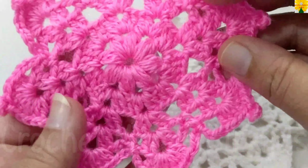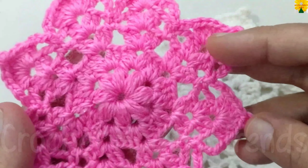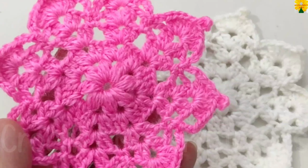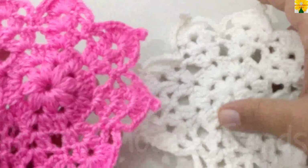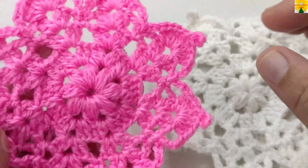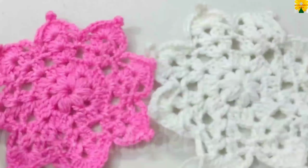Today in this video we are going to learn how to make this beautiful flower motif. This pattern can also be used as a cup coaster, mug mat or as a pot holder too. Or if you are going to join these ends together, you can make shawls, vest and more.